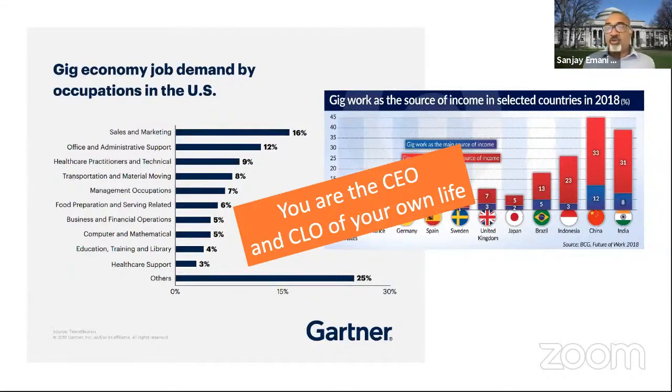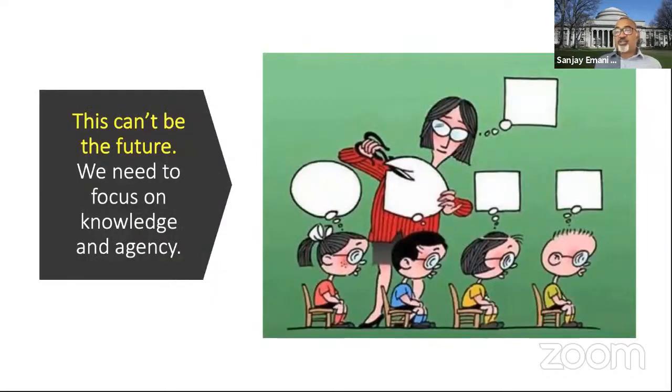It doesn't matter whether you graduated from IIM or some other university. That only matters for your first gig. Your third, fifth, seventh gig will be judged by how well you did on your previous gig. It's like an Amazon or an eBay rating, and that means that we cannot have an education system where we are trimming people to become interchangeable.